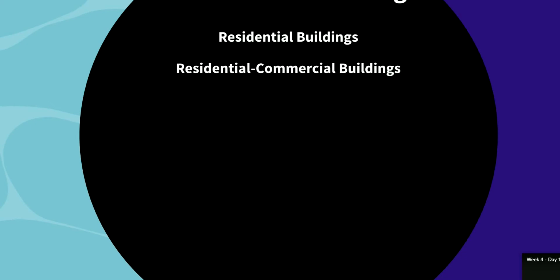So, for example, if you work in a consultancy, you should know that I need to provide drawing number one, drawing number two, drawing number three. Drawing number four is not necessary for this type of project. Number five is necessary for this type of project. So we are going to tackle mainly two things because these are the most common ones. There are different types of buildings as well. We have industrial, we have educational, and other types, but mainly whatever you are going to tackle at the beginning is either going to be a residential building or a residential commercial building.